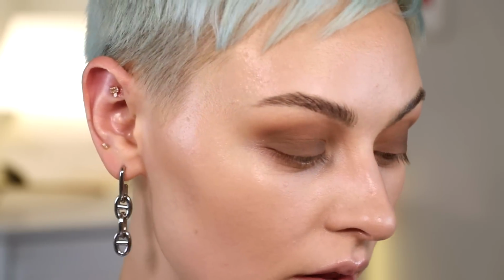Wow, dude, the older you get, once you hit 30, you really start to realize, my eyes are gonna be so saggy when I'm old. Like, what is happening over here? What is that? Yeah, I just want to do a classic smoky eye, I guess. I'm really loving those colors though. It's very beautiful. And honestly, I'm staring at my nose right now and I just feel like that nose contour is kind of baller.